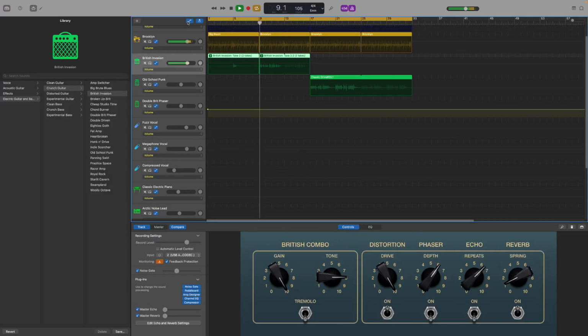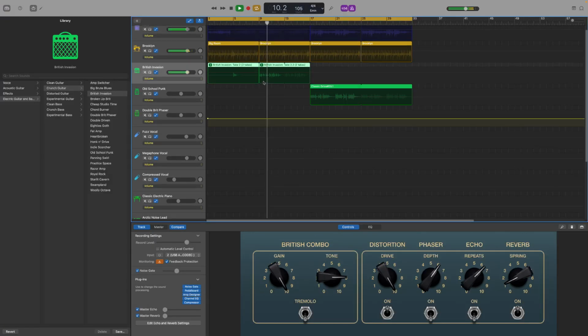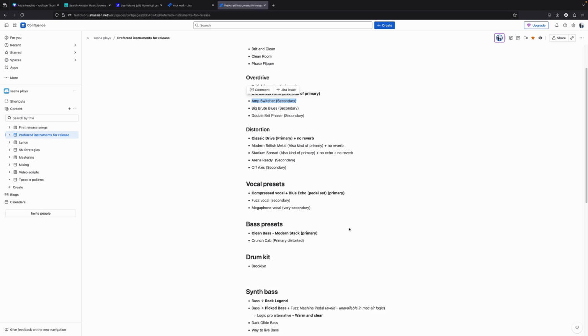I like the automation in GarageBand because it's also very streamlined and there are no bells and whistles. It's just the minimum viable product for automation. I also like the fact that I have a limited number of plugins in GarageBand, and I went even further than that: I created a list of plugins that I'm using in my tracks, and I'm not using anything else unless I really have to, and unless I know why I want to use that other plugin. So that's my opinion on whether you should use GarageBand or Logic Pro if you are a starting musician.